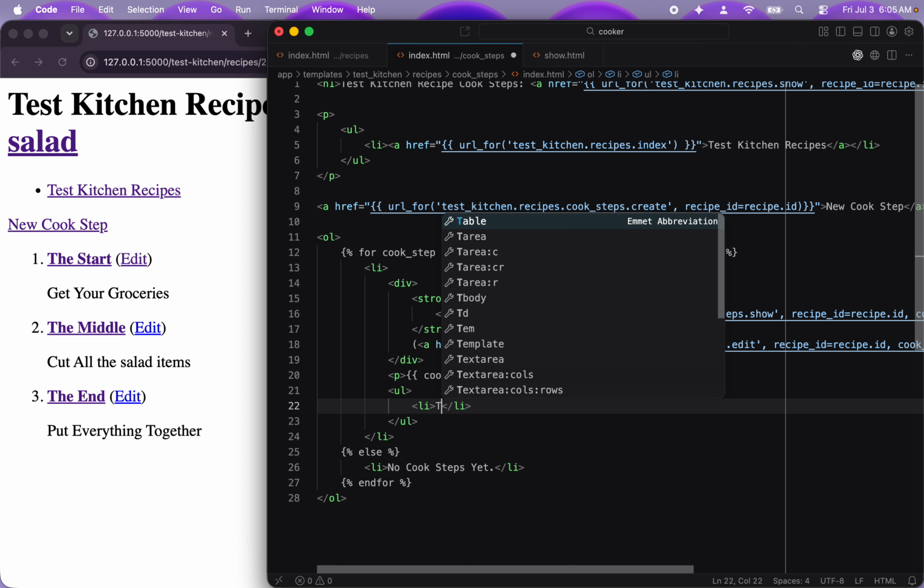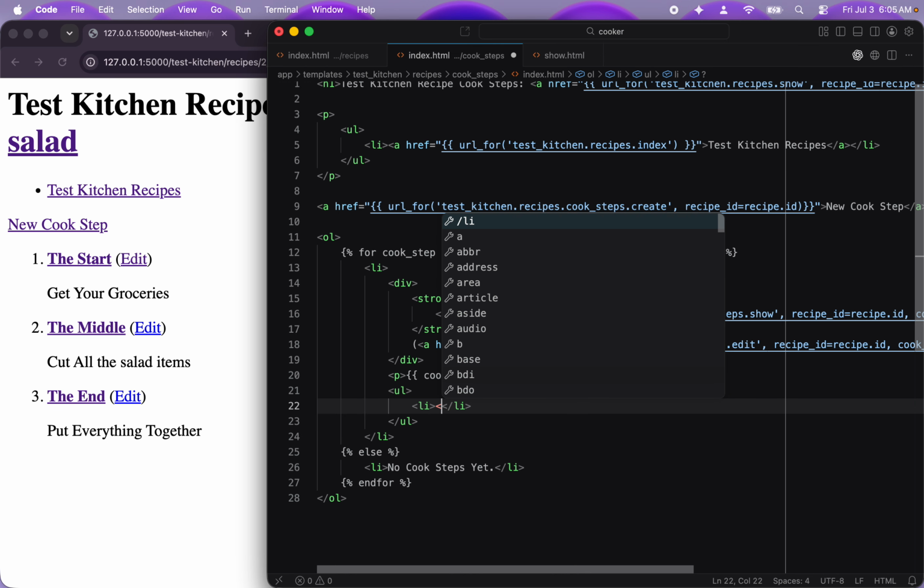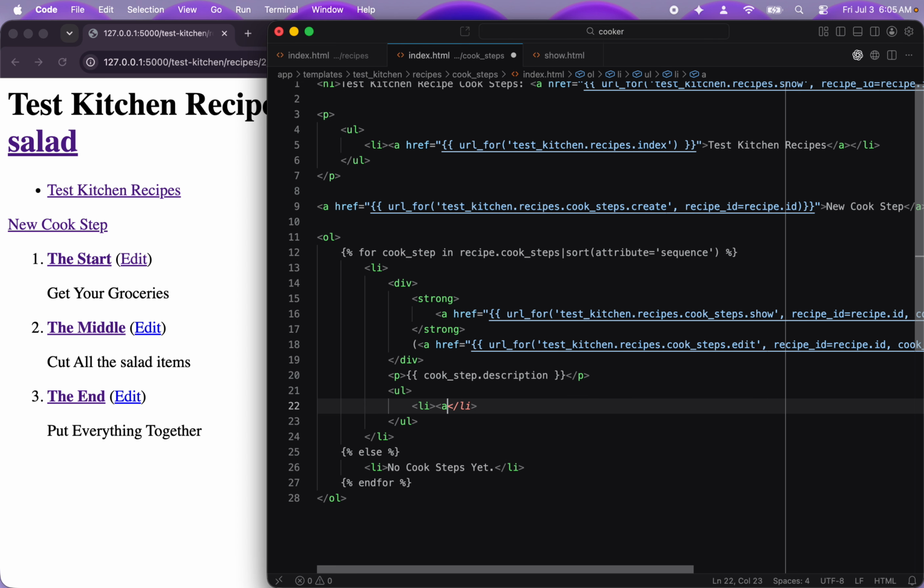So we'll say tips, and that should be in an anchor tag, so you can get to there. Anchor tag with an href. Okay, and we'll put tips. And then over here, it would be nice to know how many tips. So put some number here. So it looks like that.